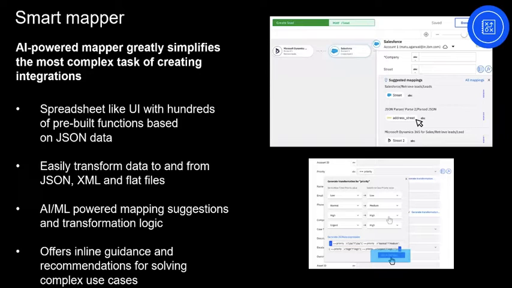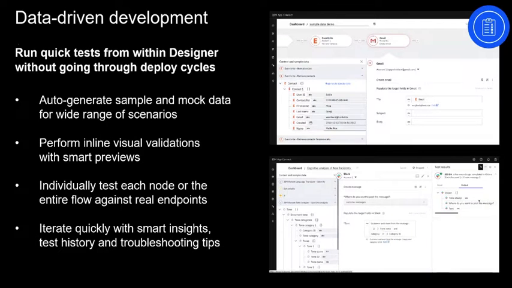So what does it employ? It employs NLP, natural language processing, and other algorithms that will help you to analyze the data from the smart connectors and then offer mapping suggestions. That can be done by your smart mappers. And it also learns from the user's behavior. Based on the user's behavior, it offers custom and personalized suggestions based on their use cases. So that is nothing but your smart mappers which are available there.